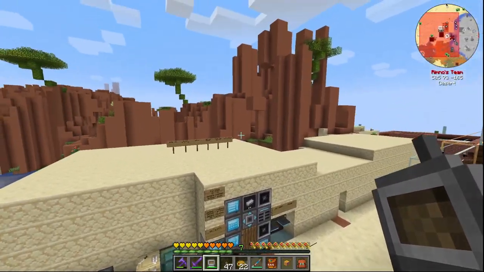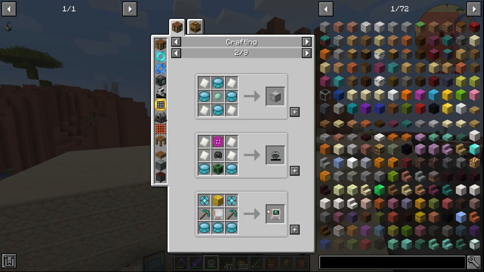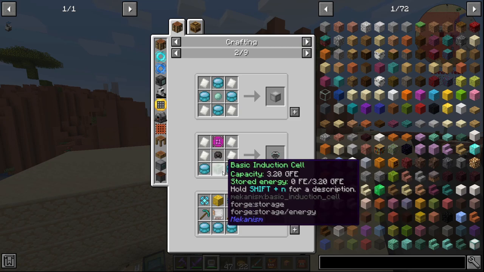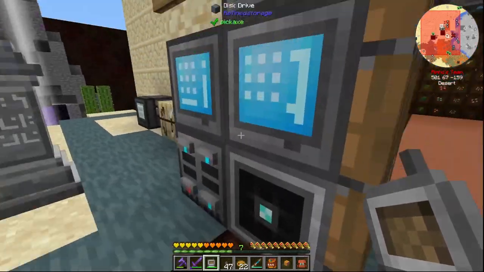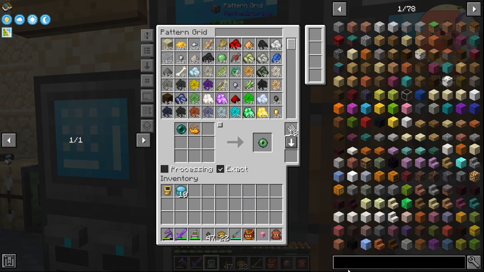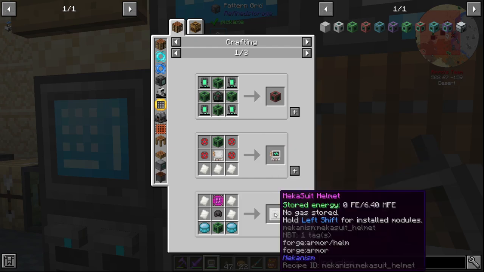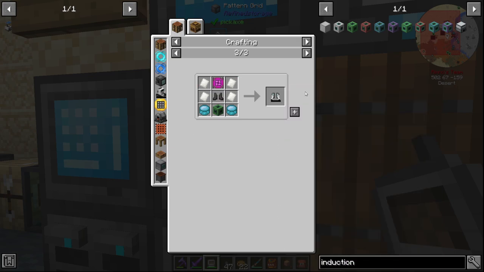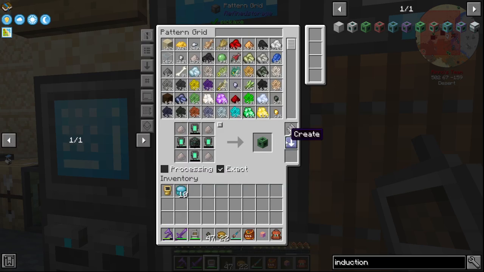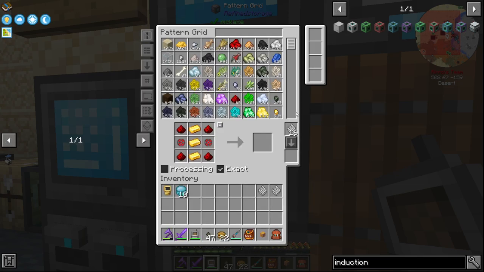Anyway, that's done. Now we have the polonium. We have been waiting for this little bit of polonium in order to make the Mekasuits. And in order to do that, we need induction cells, and a bunch of stuff for this. I believe it was the basic one. Helmet. Oh, we can even make tools, pants, body armor, and we are going to need that. So we will need to make some of these. We want the energy tablet. We will need a bunch of those, by the way.